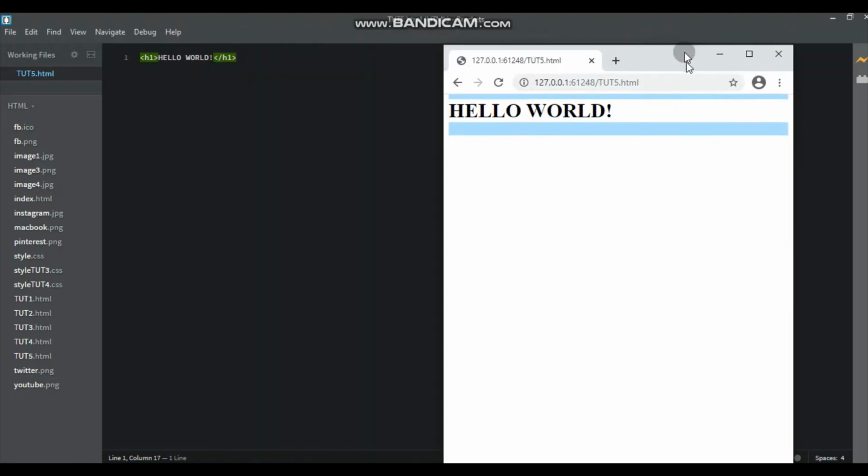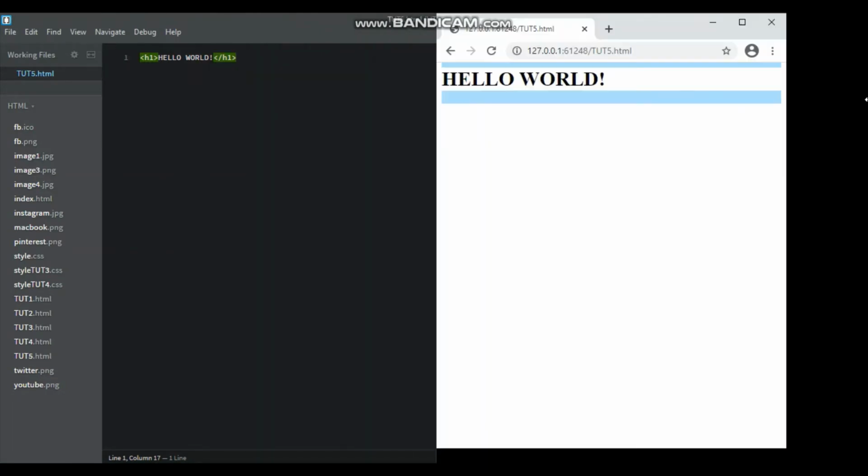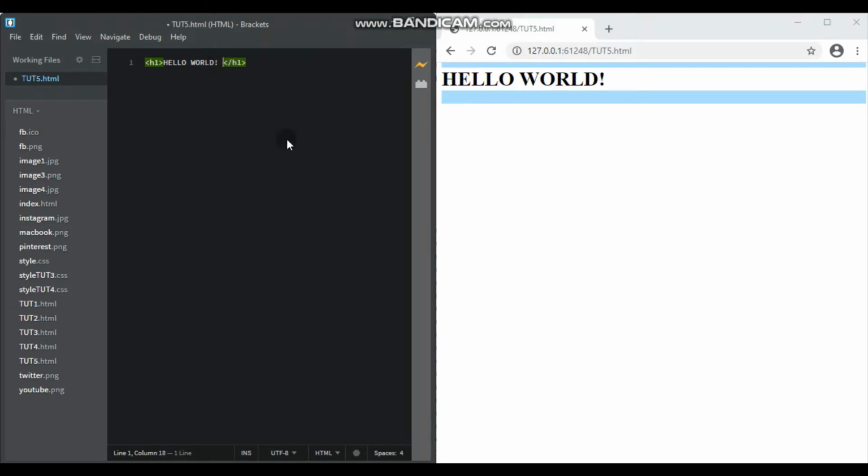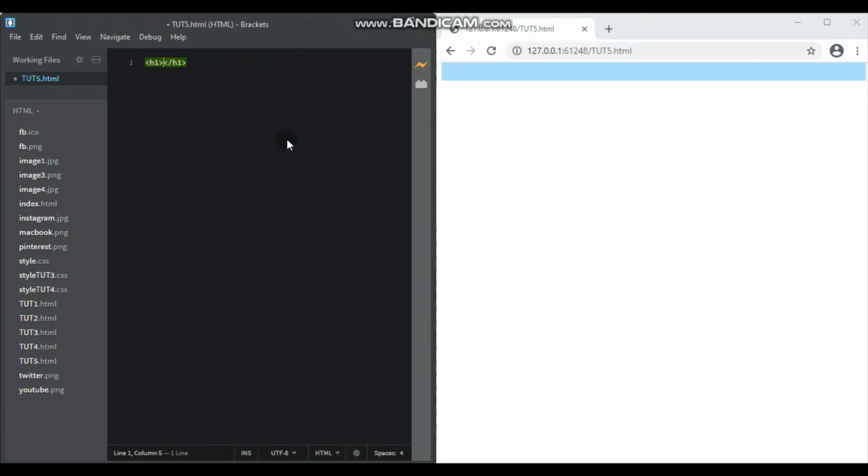If you want, I can keep it like this. And here's our text editor. Hello world. Hi, I'm just saving, and you can see the changes over there. Okay, I didn't even save it, and the changes are taking place. So that's why I switched to Brackets, and there are many features in this. We will look at them one by one. I will keep it just like this only.